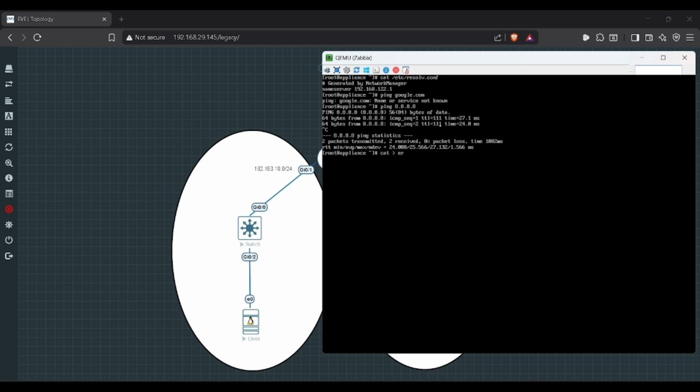The file is generated by NetworkManager, but the name server entry is very important.